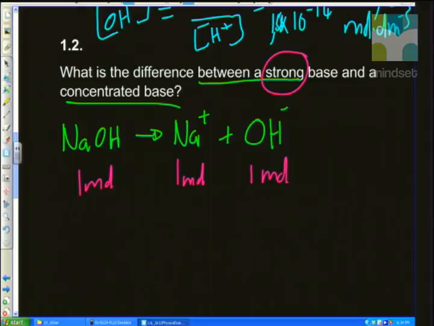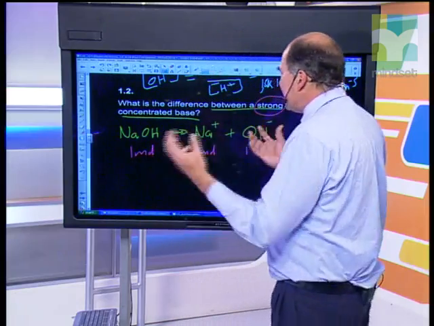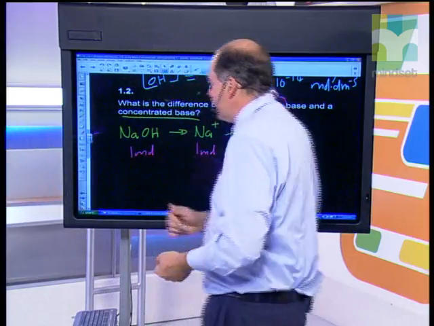Strong acid, same thing. It ionizes completely, so there will be no molecules. This is competition: should I be a molecule or should I be an ion? When they are strong things, they are ions. If they are weak acids, then some of them go to be ions and some of them stay as molecules. And we'll come to that shortly.